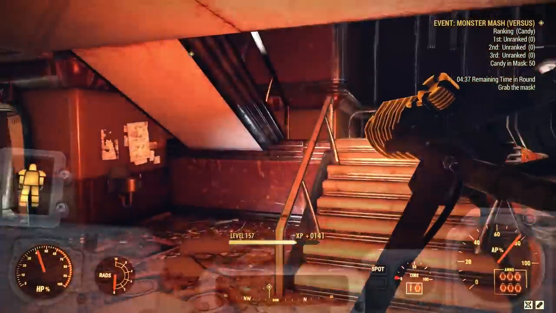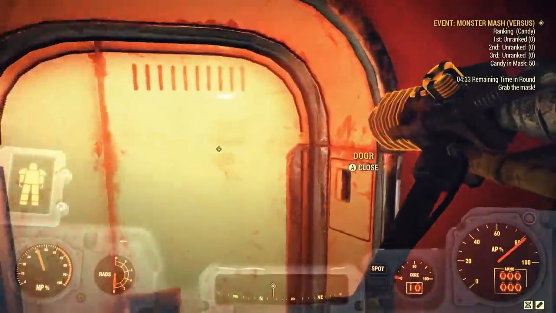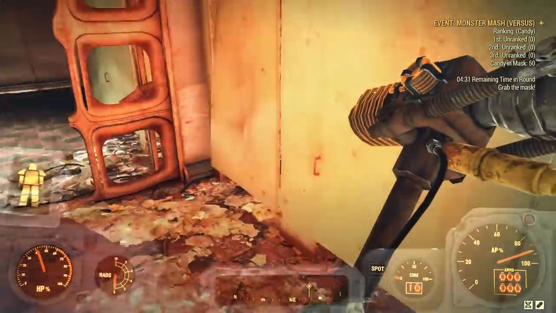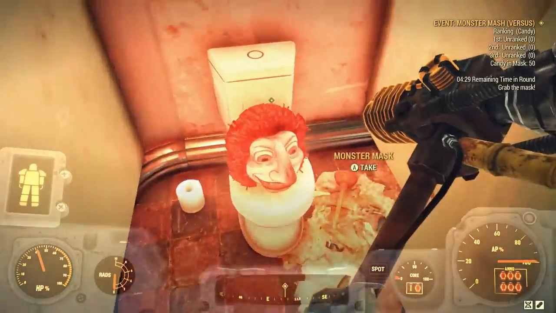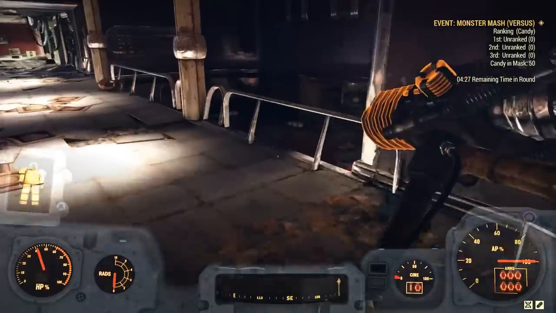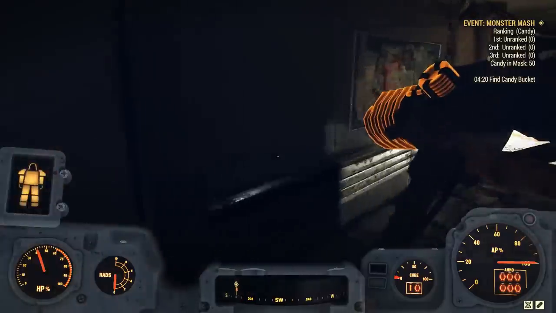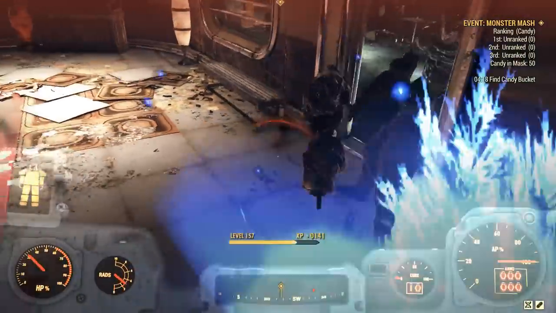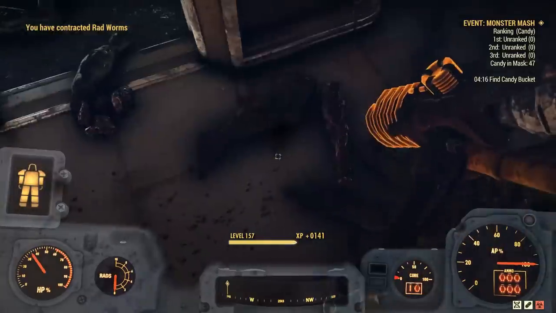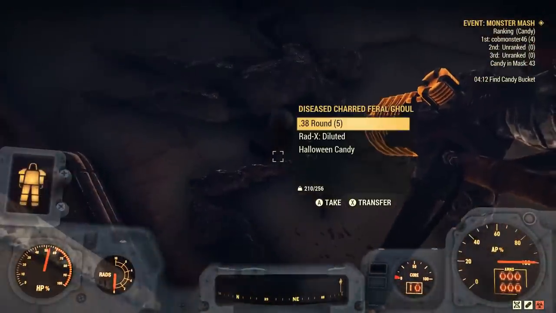Actually, the mask is upstairs. I'll go ahead and grab it. But just like he explained, the one wearing the mask is going to go around the school and collect buckets of candy. The moment you pick up the mask, it's actually already going to be put on your head. So you're just going to go around, follow your marker, and try to find the bucket of candy. When you kill some of these ghouls, you will find candy on their corpse.